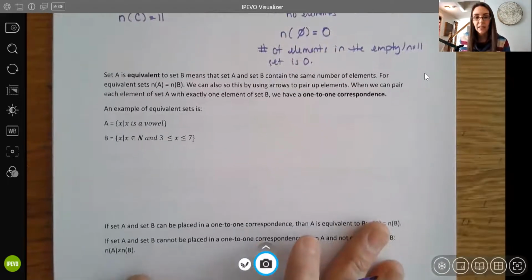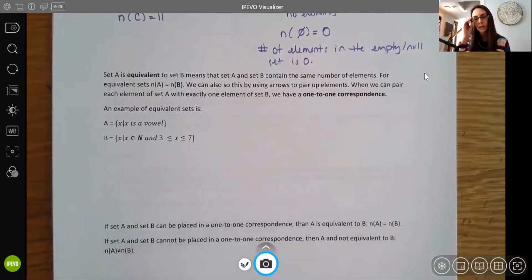Now, with sets, and this is a little confusing, it's a little bit different than how we're used to thinking of it. The words equivalent and equal are not the same. Equivalent does not mean equality when we talk about sets. And it usually does, right? In the English language or in most math problems, like when we're solving equations, we use that word equivalent interchangeably with equal, but it's not true here.